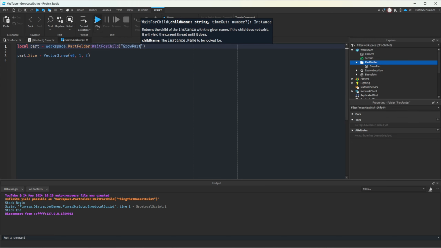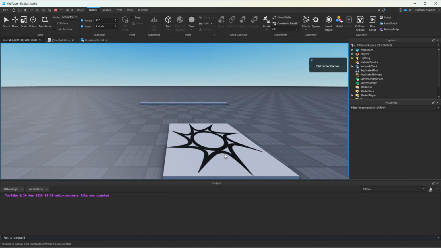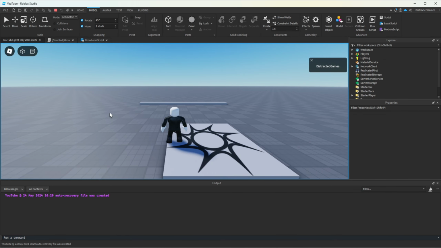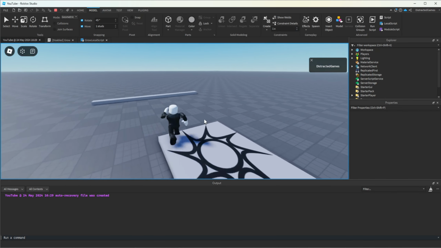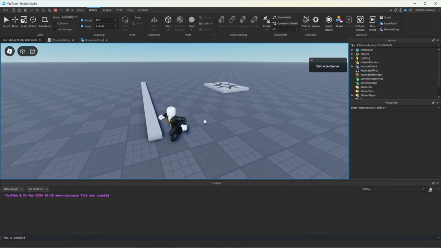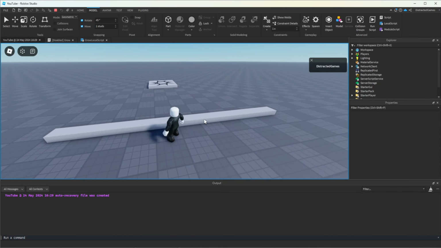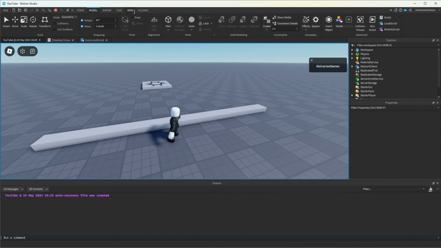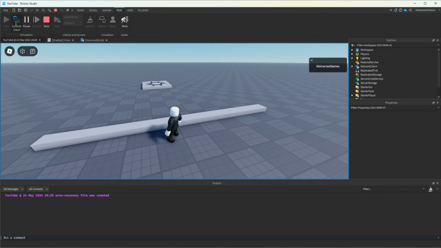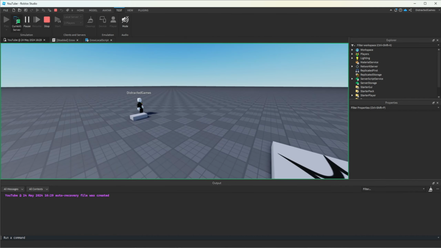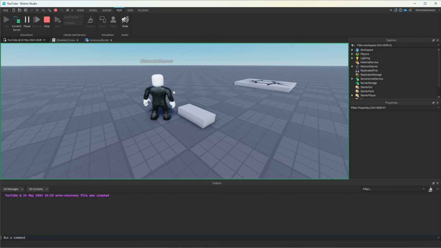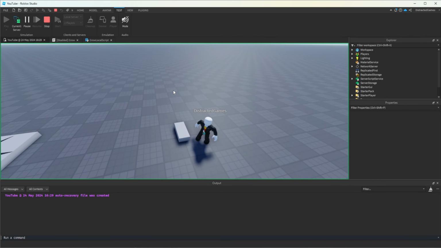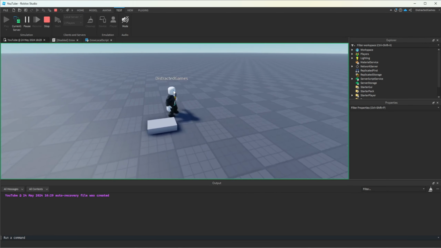So now when we do this and we play, it's going to wait until that part has loaded up, and then as soon as it knows that part has loaded, it's going to run the actual part size change on it. So what I want to show here now is that this is definitely changing size for the player. But if I jump out of the player, let's go to test and switch our current from client to server, you'll see that this part has not changed size. Aha. So that is one difference there, right?